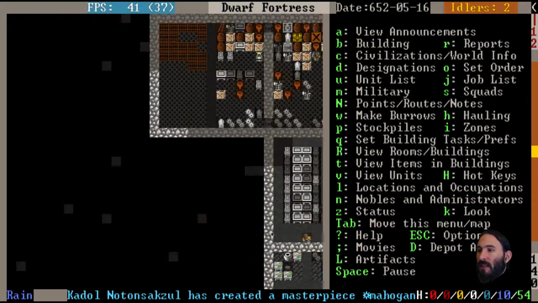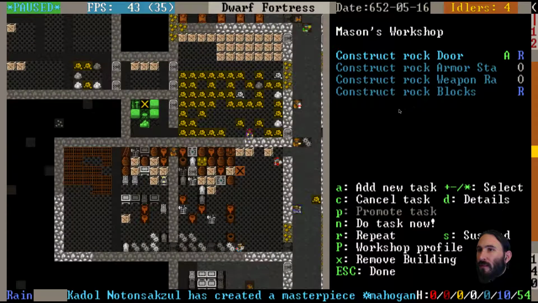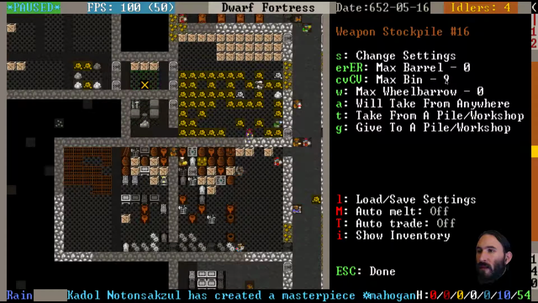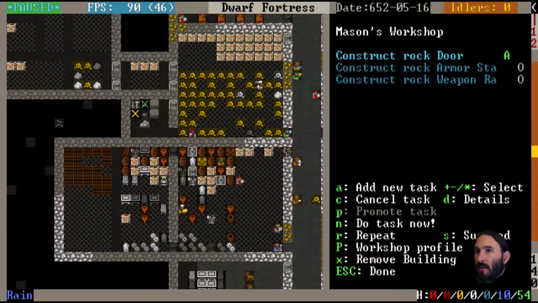We need to free the mason up, that's the thing. Have we got him slaving over stuff? Doors, armour stands, weapon racks and blocks. We've probably already got enough blocks. Let's cancel the block order. We haven't quite got enough doors, but you know what? I think we can take the repeat off it. Where's he? Oh, hello. I clicked somewhere wrong. Here we go. So there's the repeat gone. Once he's built a door, boom, he's going to stop.